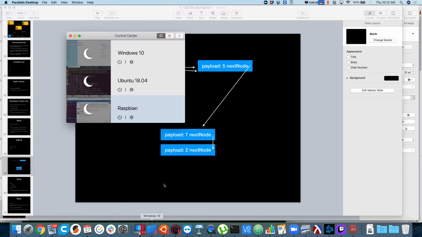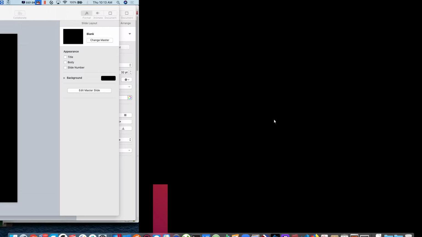All right, and we use Ubuntu in here? Yes. All right. You can do it. It doesn't look like it's doing all that well, does it?